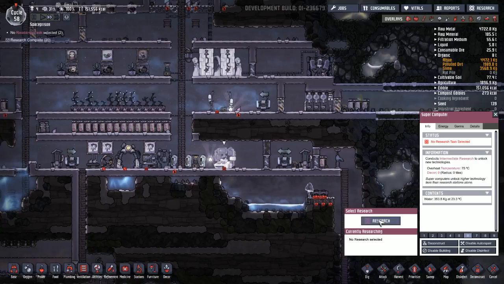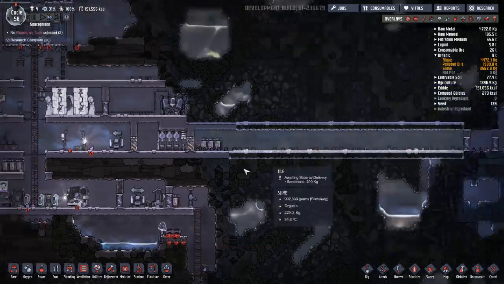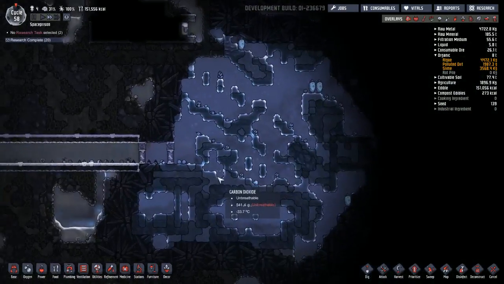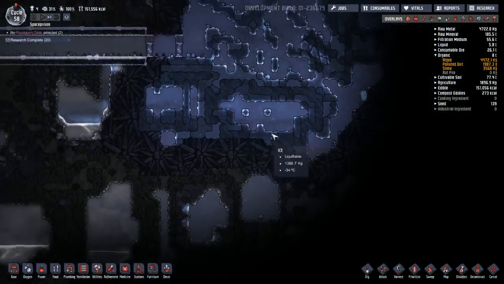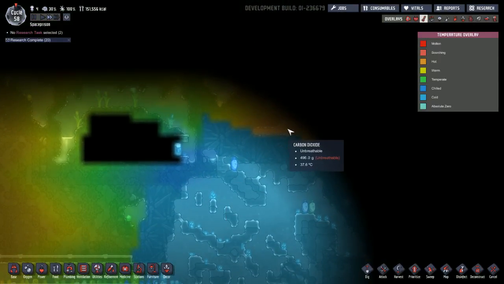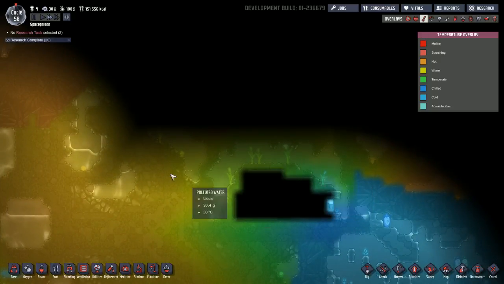Let's research. We could research something. I don't know that we need to research anything right now. I'd rather have them kind of digging out these areas for food before we worry about researching anything. So let's just kind of take things in the order they're appearing to us now. F3 to see if there's something else going up here. A lot of reeds up here.